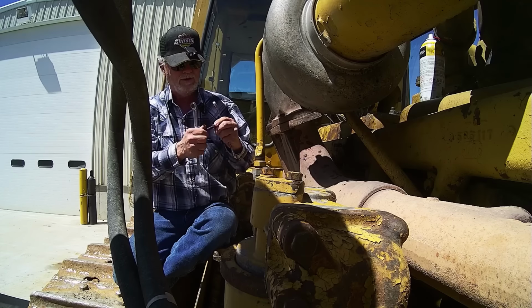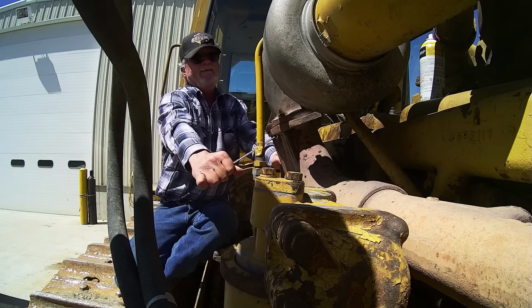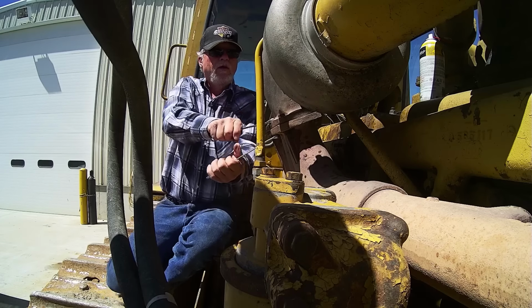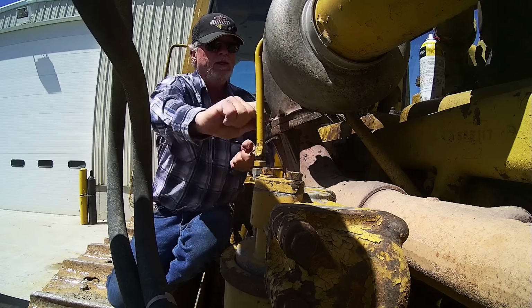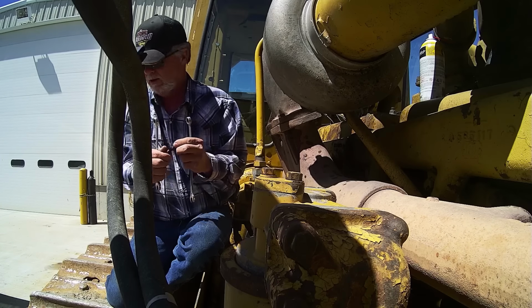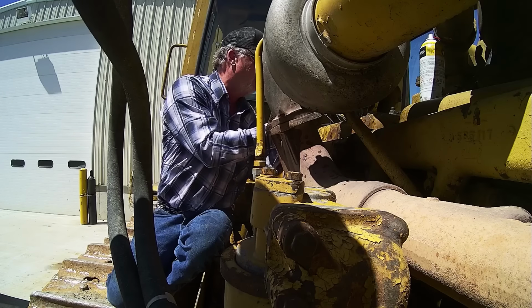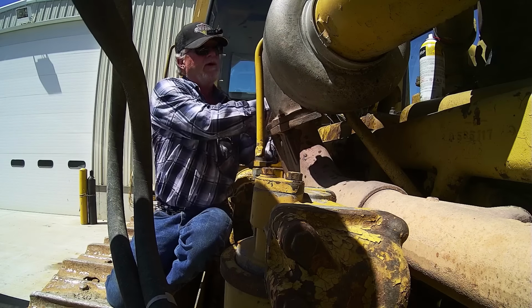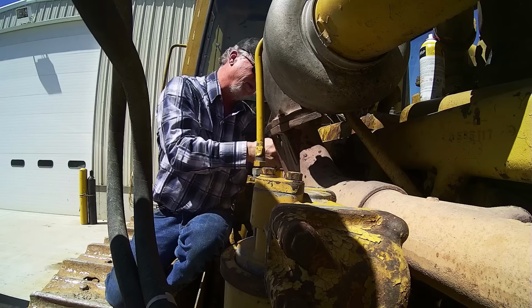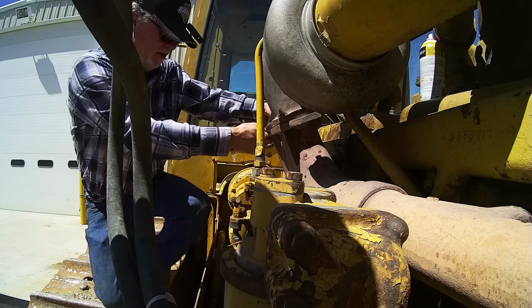I don't think I'll keep these. I don't know. Might reuse them. What the hell? Clean them off, reuse them. They're gonna come off again anyhow. Okay, these ones inside are gonna be a bear. I can see that. Okay, that one probably twist off. Wait a bit. That's gonna twist off.